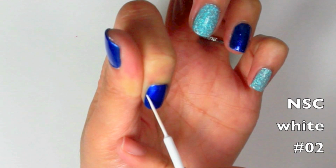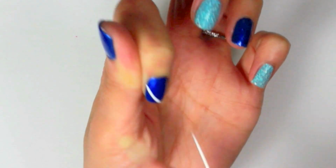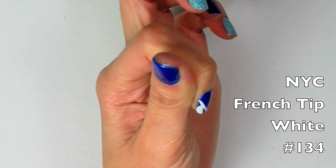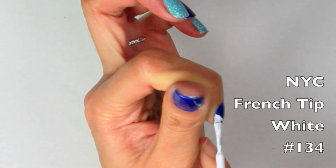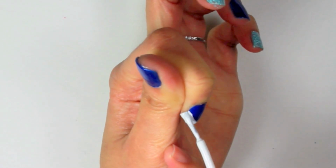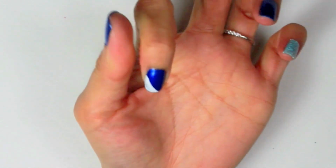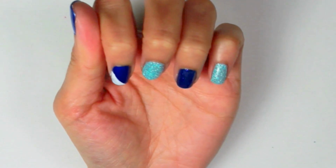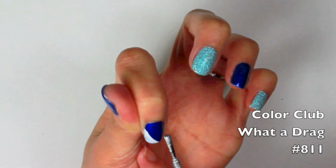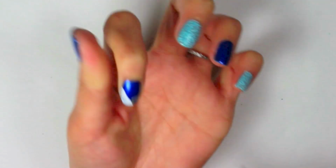With a white designer brush, I'm going to make a diagonal line starting from half of my nail on the left upper corner and drag it down. It should look like you're trying to section off a triangle. Then I'm simply going to fill it in with this white color by NYC. Now I'm going to use What a Drag by Color Club to make a semicircle in the right corner of the same nail.